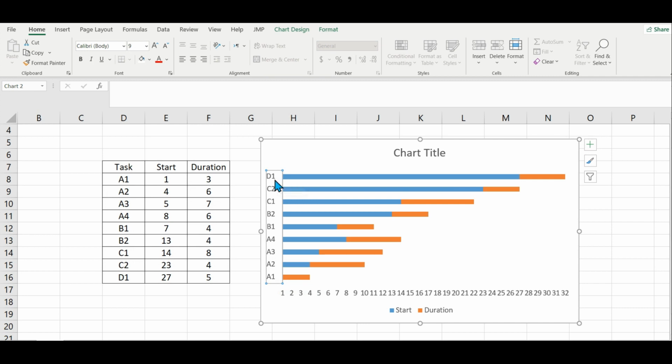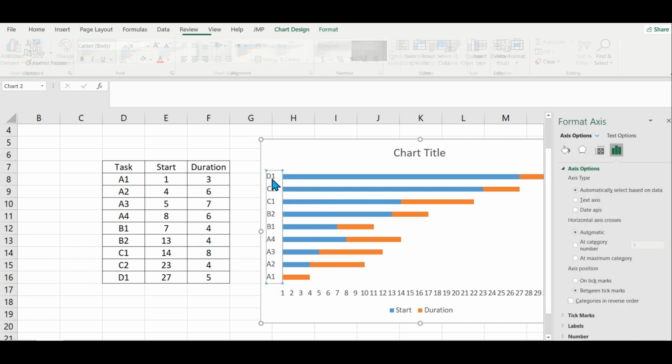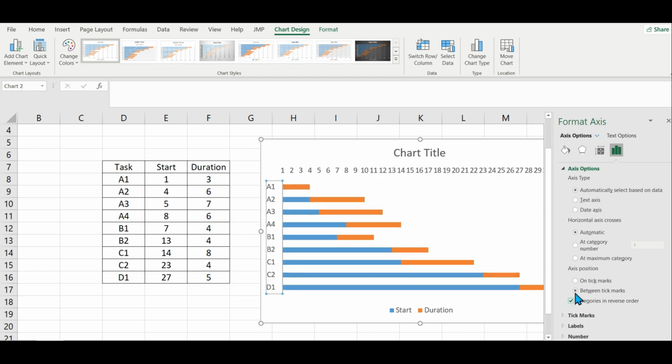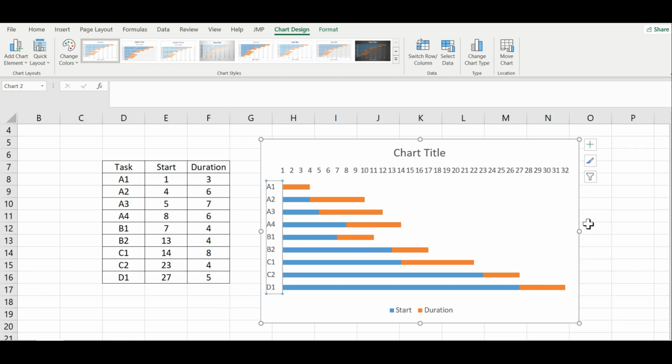In order to invert this axis, we click on this axis, and in the Format Axis window here we click on categories in reverse order. As we click on this, our diagram changes like this. Now you can see the first task is A1 and the last task is D1.